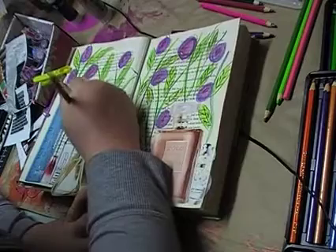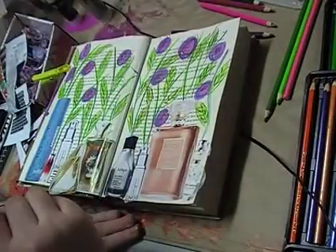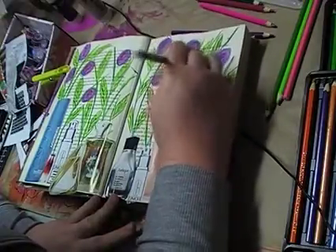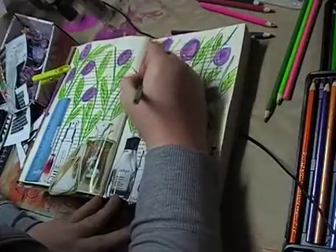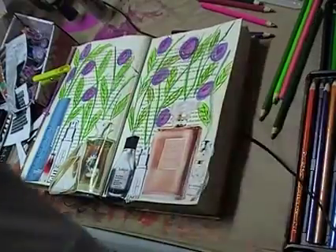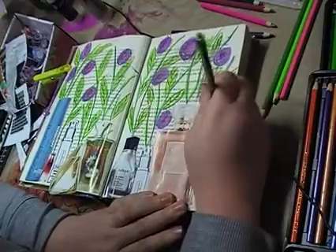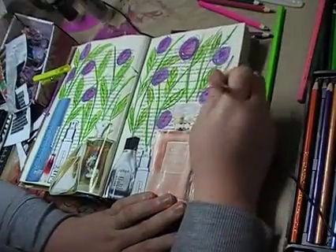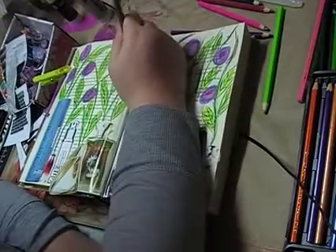Just extending some of these green lines to fill up the area. I thought it'd be fun for us to do art projects in the holidays — we might set a project a week and film once a week. In Australia she's off from about the 17th of December and they go back at the end of January, so they get a fair whack off. Might even take our sketchbooks and pencils out and about — go into the local park and get out our coloured pencils and water brushes and make some art. That'd be fun.